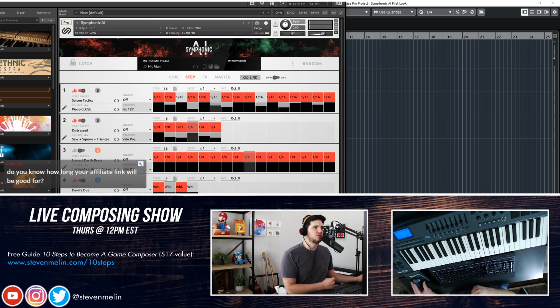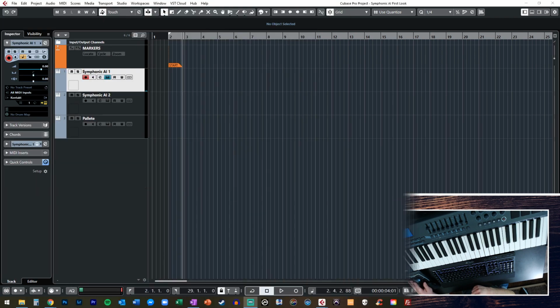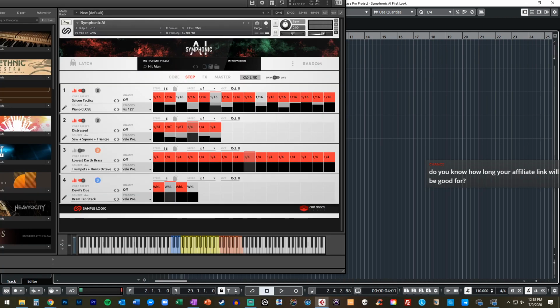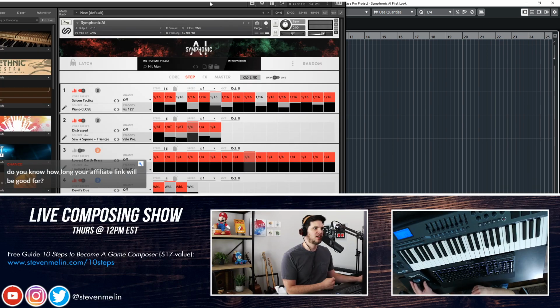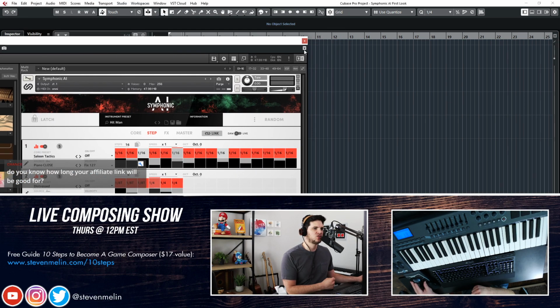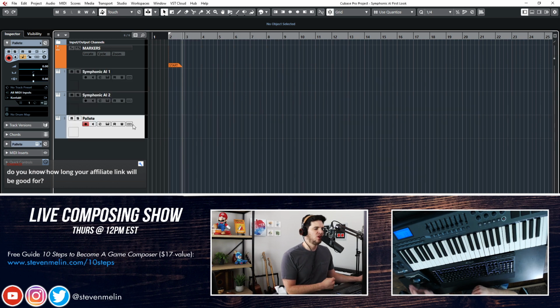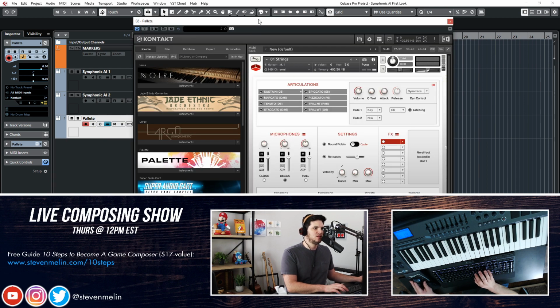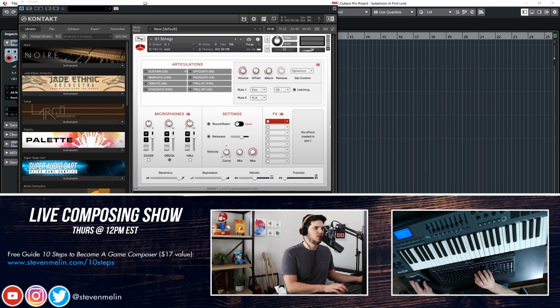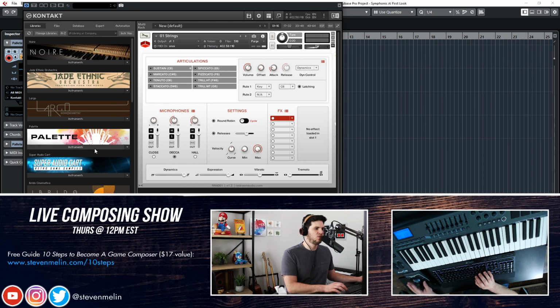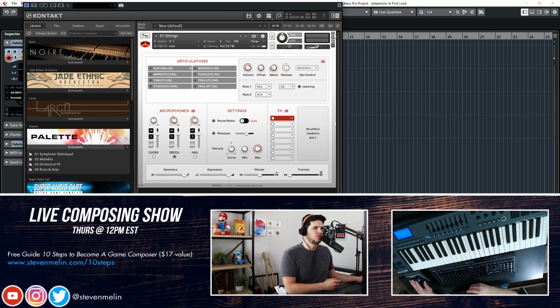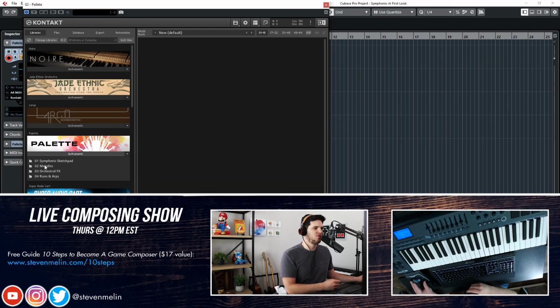And that brass right here, that patch that we're using, that's actually from the Trailer Tools. So for those unfamiliar, I think it's worth taking just a second, because I don't know if anyone else is going to make this connection. In other first looks and other reviews, they may not make this connection, but Palette is the source material here. So Palette, I've done a review here on the channel. If we were to open that up within Contact, this is a Red Room Audio instrument library, and they have 4 different packs for Palette, but the Symphonic Sketchpad is really where most of the patches come from.